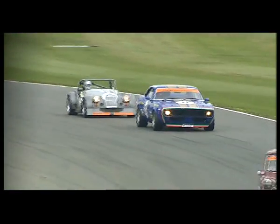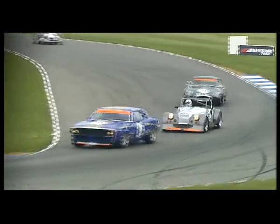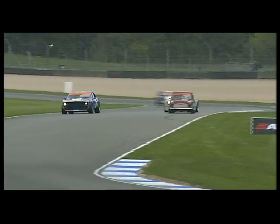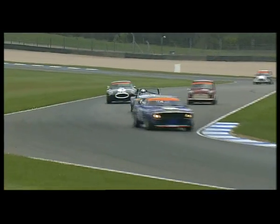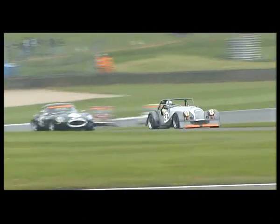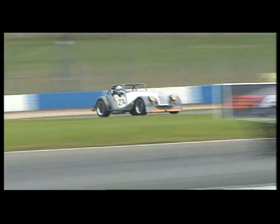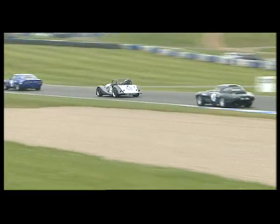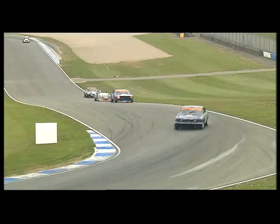This is one of the beauties of the Heritage Grand Touring Car Challenge. Great variety. And the way that the modification works out, you can have the Camaros battling with Morgans, and then Rick Lloyd held up by the little Cooper S there that was getting in the way. That was Mark Forster's car. Everybody darts around him. But now look, John Bussell right on the tail of Rick Lloyd. The leading trio comes through McLean's. Andy Rouse, 4 times British Touring Car champion, leads. Rick Lloyd is second, and then third, John Bussell with the E-Type.